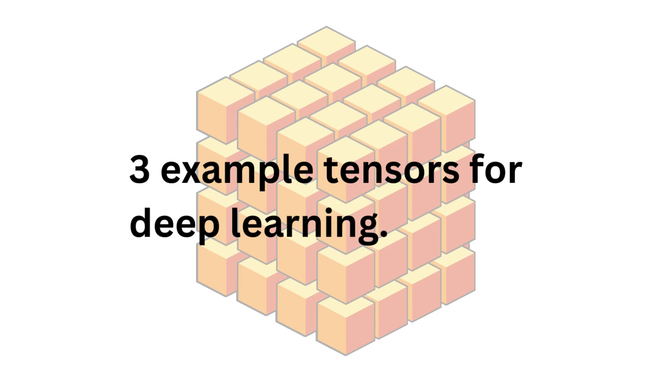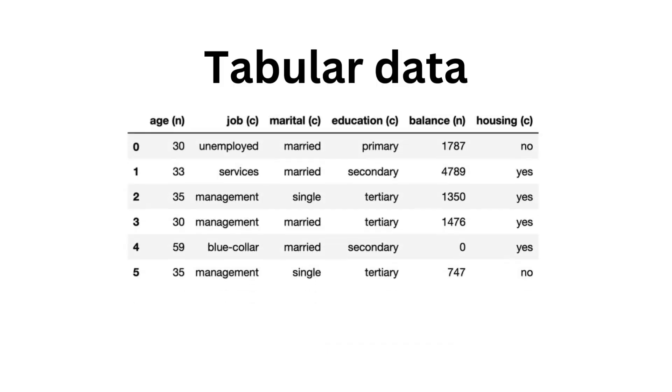Tabular data is the simplest form of data you will usually encounter in deep learning or standard machine learning experiments. It can be visualized as a vector of information with no ordering of the column. Multiple data points are codified in the row direction. So you have columns with the features and the rows, which is a sample data point.